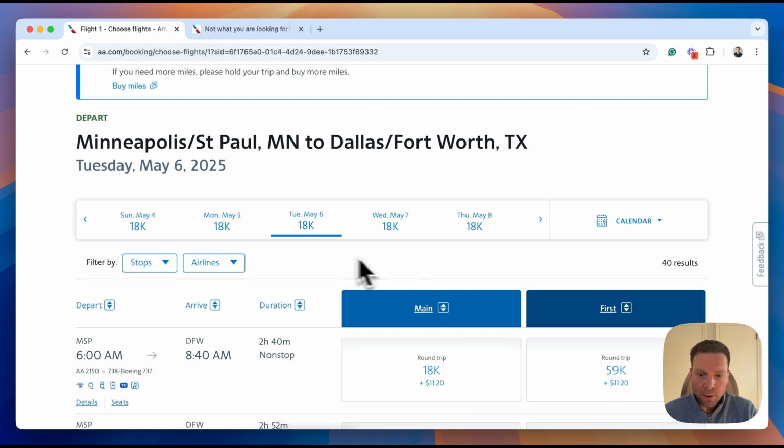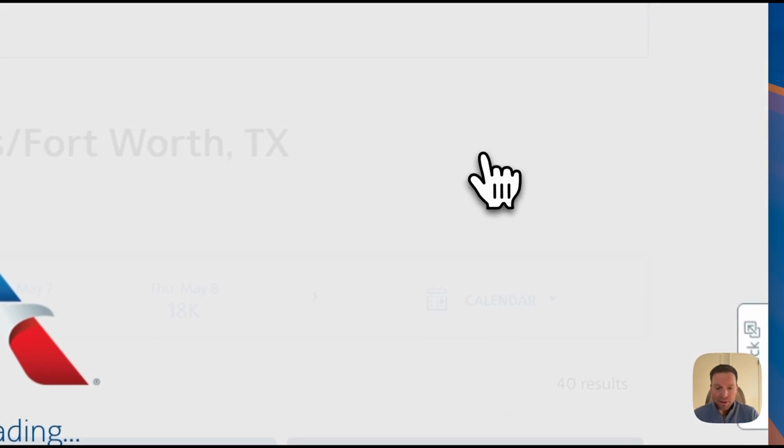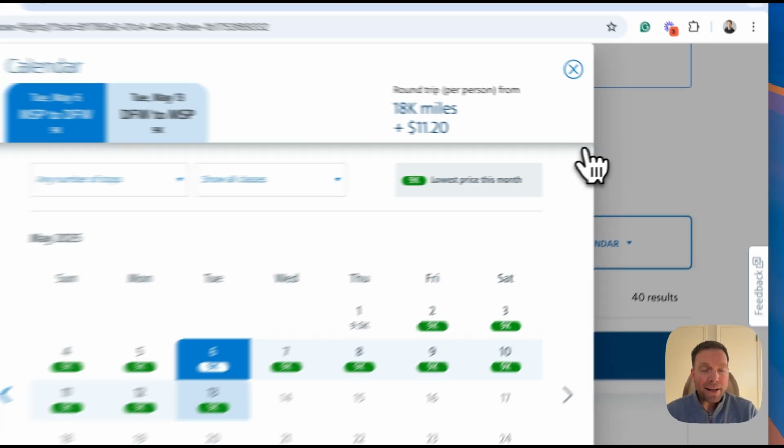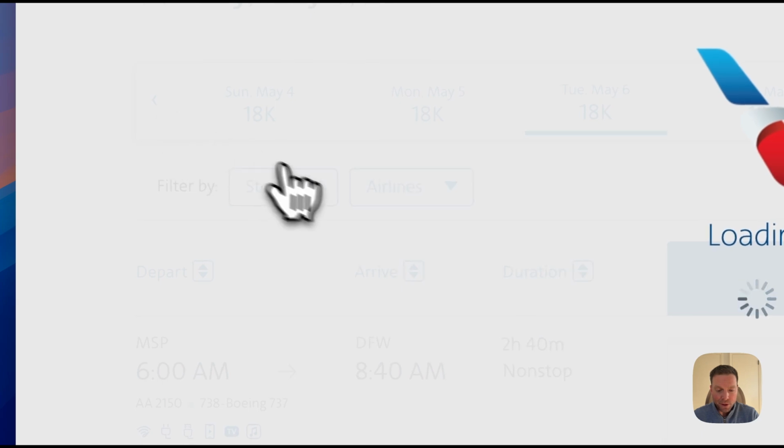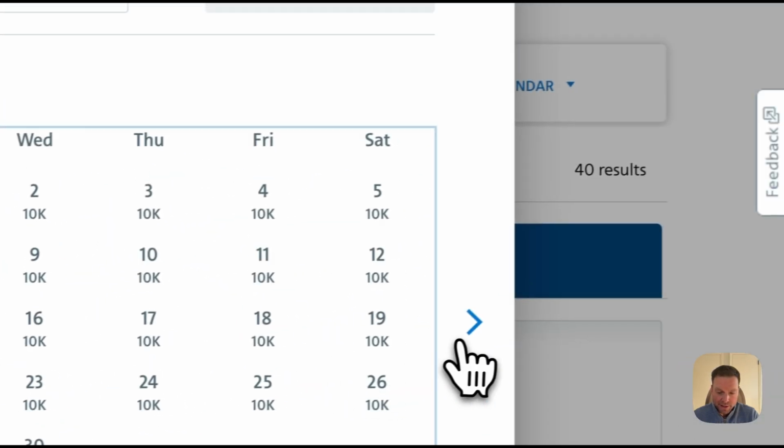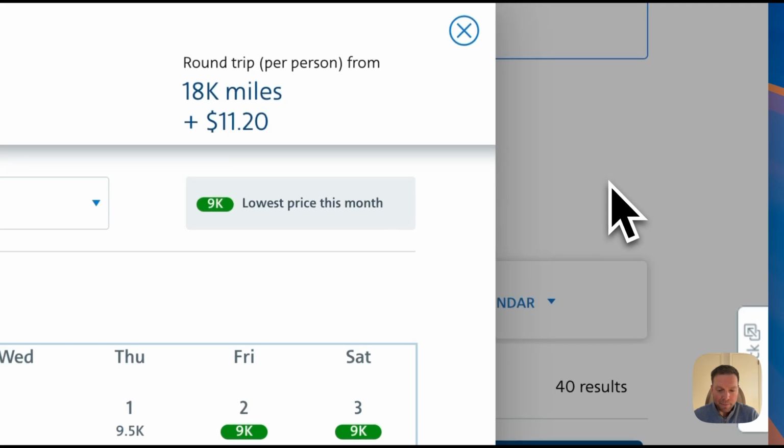A lot of filters I want to go over. The first one here is the calendar feature. I use this every time I make a search. So I'm going to click on that calendar. You can book American Airlines deals 331 days out. I'm focused on a May date here. You can go back and forth and scroll through the calendar on different days you want to look at. If I go back to April, I can see other rates, and I can go to May here and come back to where I'm at.